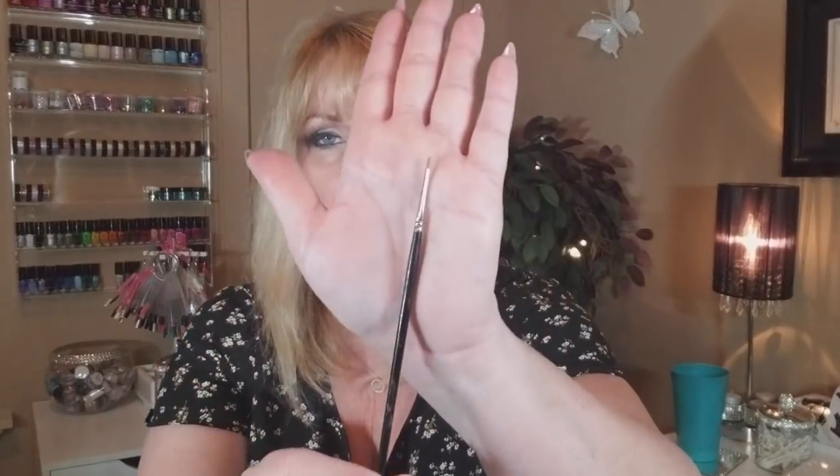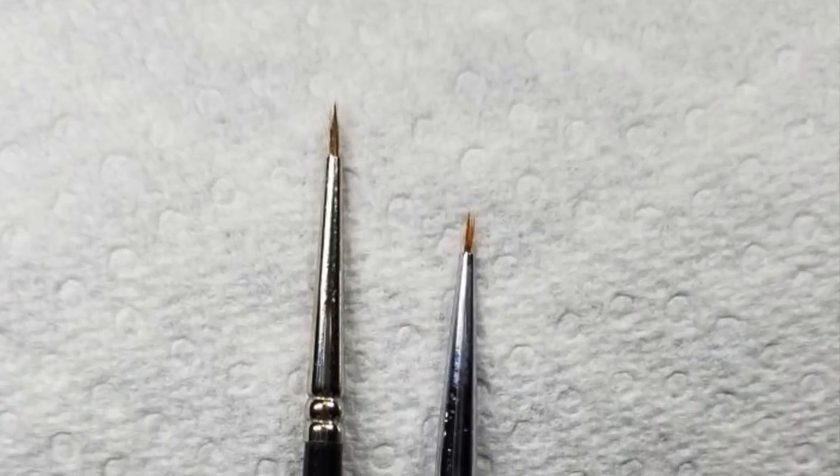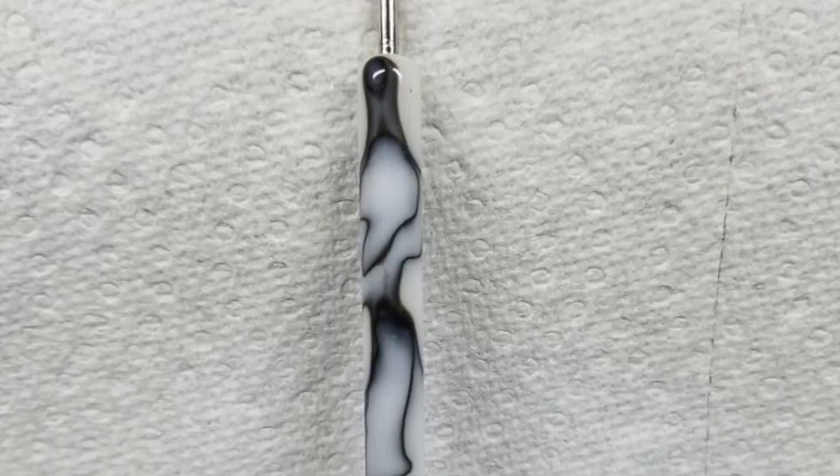In the same brush category, I found it really helpful to have a smaller, fine detailer brush. This is great for when you're applying color and want to get right close to the sidewall or the cuticle — it gives you really good control. I also love a dotting tool; it's also good for placing your gels close to the cuticle or the sidewalls without getting on the skin.